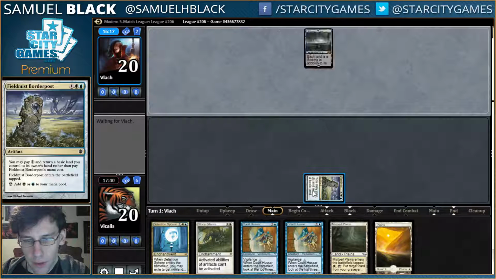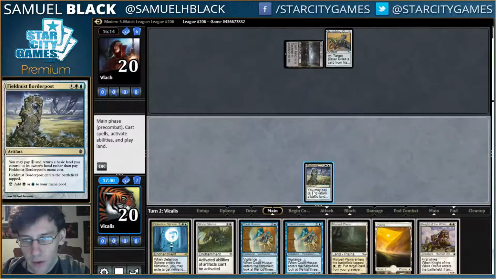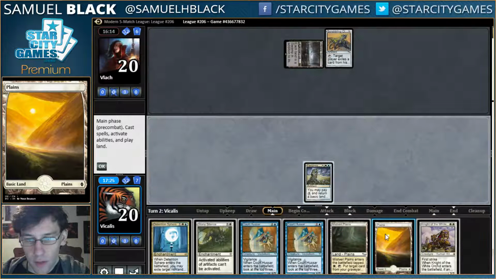I think the plan is to try to use Cortazar to get out of this mess. Well, now I can theoretically use Knight of the White Orchid to get out of it eventually. And turning off Scrabbling Claws is fairly important. But there's nothing in the graveyard just yet, so it doesn't really do anything.